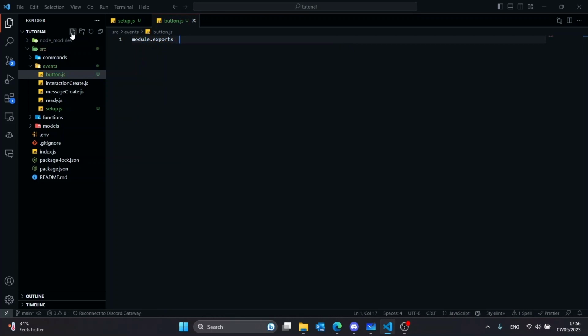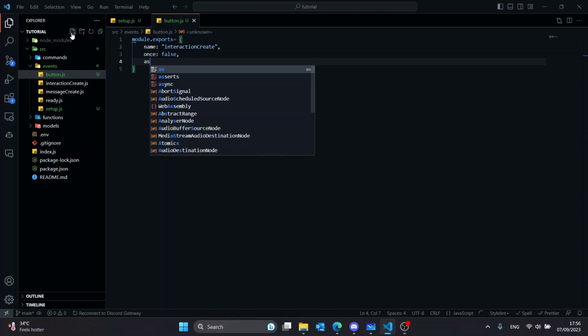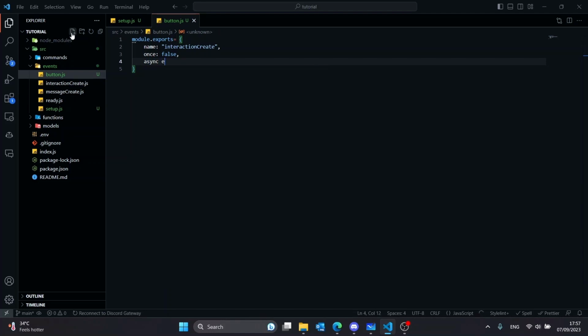So let's go with the process. Module.exports, and the name will be interactionCreate. Interaction create is used to fetch any interaction within your bot, whether it could be a command, a button, a menu, or a form as well. Execute, interaction, client. Okay.